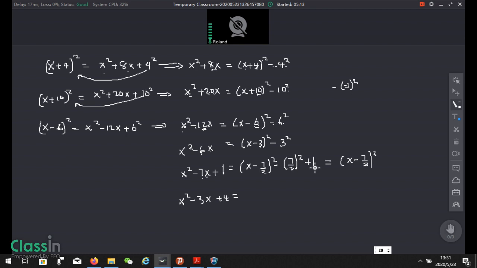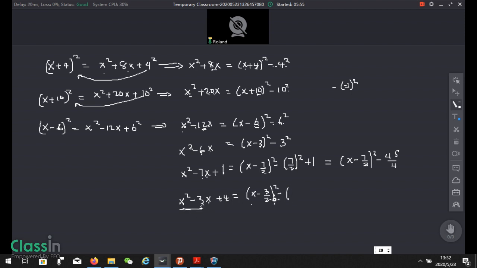Anyway, if you're not sure, you can use a calculator. Negative 7 squared is 49, and 2 squared is 4, plus 1. That gives us negative 45 over 4. If we consider the first two, half of the coefficient of x will be negative 3 over 2 because the coefficient of x is negative 3. So this will become x minus 3 over 2 all squared. Remember, this is for the first two terms. We still have plus 4.